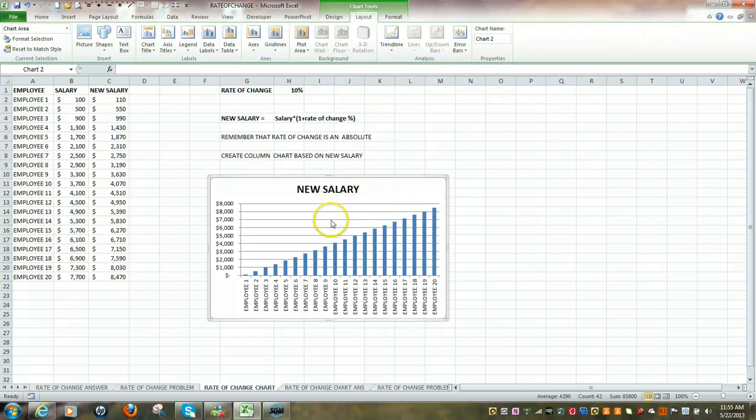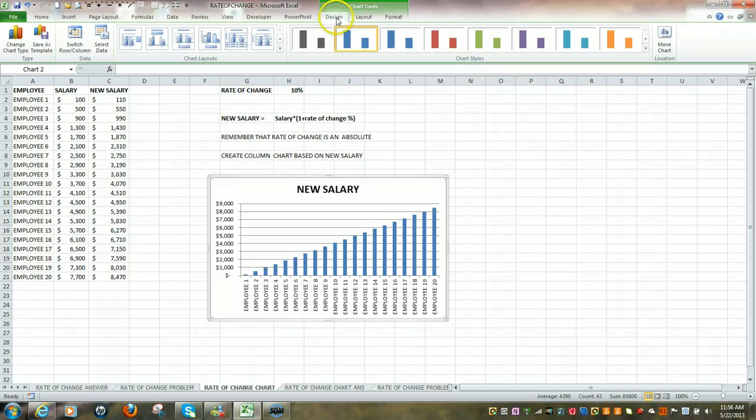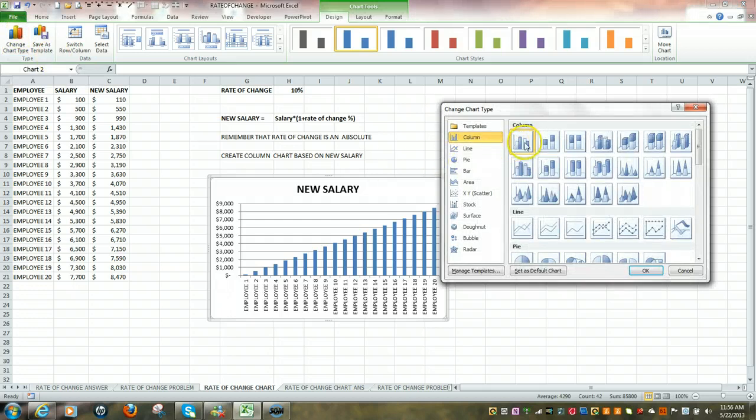Now it's very easy to change the style of the chart, or rather what chart you're going to be using. We have a column chart. All we have to do to change the type of chart is by going back and clicking on Design, right here. Going over to the left, we can click on Change Chart Type. We have our box, and as you can see right now, it's a column chart. We could move down.